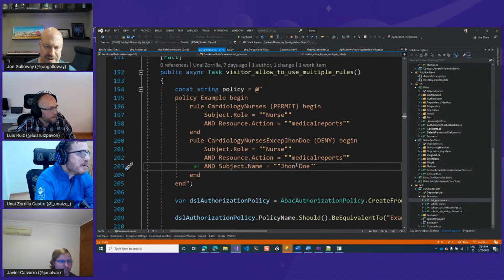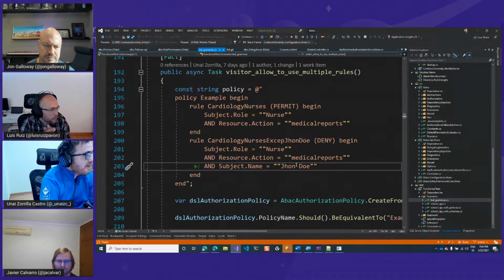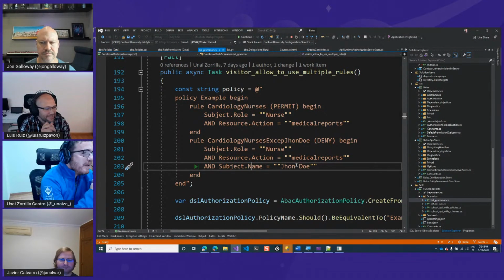Is this something that you invented? Is it based on something? Yeah, the BAL is there is a standard on the W3C. It's a standard language that is ALFA, but ALFA is more complicated, and we think it's better to start to create a more simple language than ALFA. But the idea is also based or inspired on ALFA standard language for authorization attribute-based language.